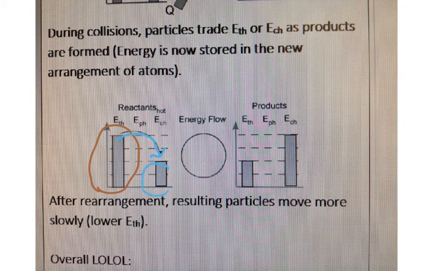When it does that rearrangement, what happens is that it's going to donate those 2 bars. And so now my chemical energy went up to 4 and my thermal energy went back to the original, which is 2. You always want to end for these LOL diagrams to go back to the same amount of temperature or the original temperature or energy associated with that temperature.